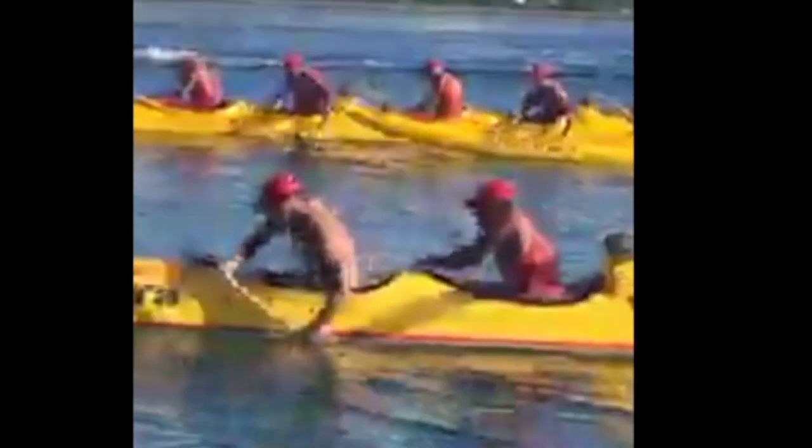See, at a certain point, there's no more downward movement, and it's all in the pressure of that top hand. I'm gonna return this to the start and do it normal speed.